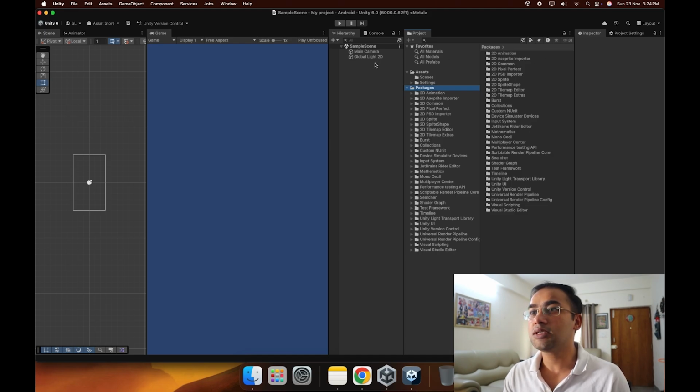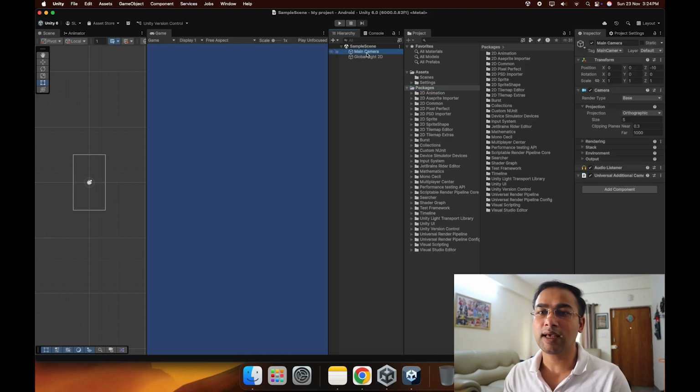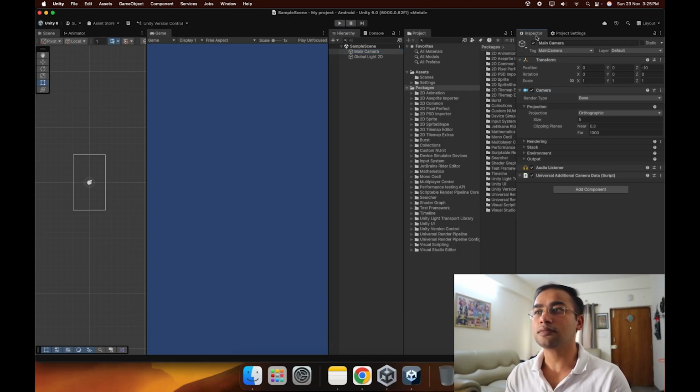In the inspector, this is the main camera, which you can consider as the eyes. Basically, the way we see the world via our eyes, the same way the game sees with the main camera only, right? The inspector window has the properties of the game object. Like in this scenario, all the properties of my main camera will show in the inspector only, right? So yeah, this was the quick introduction to the Unity UI interface.